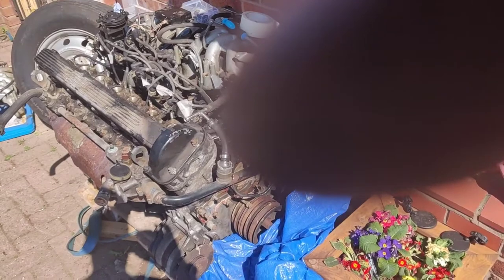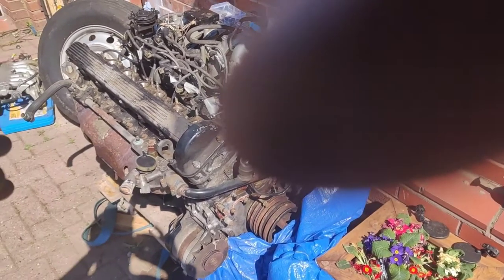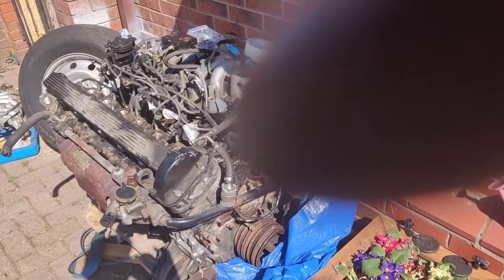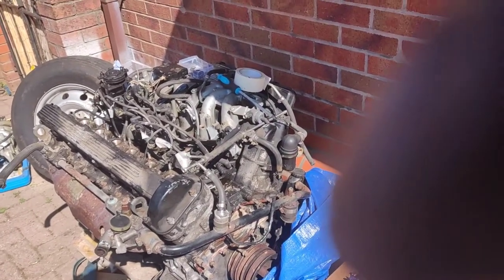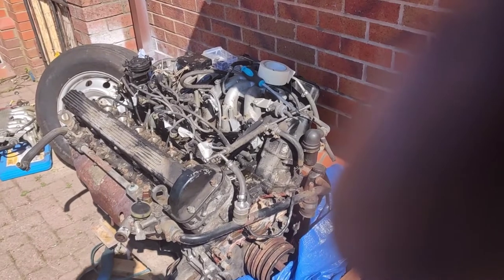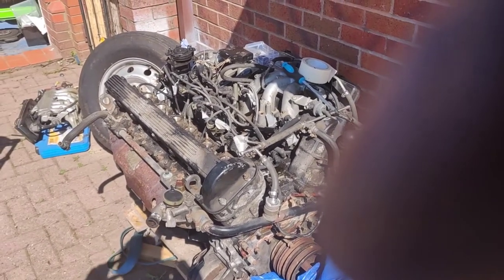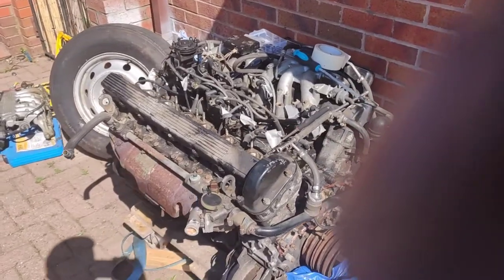I haven't got an engine stand anymore. So if that happens now, I'd be knackered. I'd have to take everything off to get the engine out, get the engine apart. So you've got to be super careful that nothing can fall down inside your bores and end up in your pistons, because as soon as you turn it over, bang, that's a piston gone, that's a valve gone, that's your engine gone.